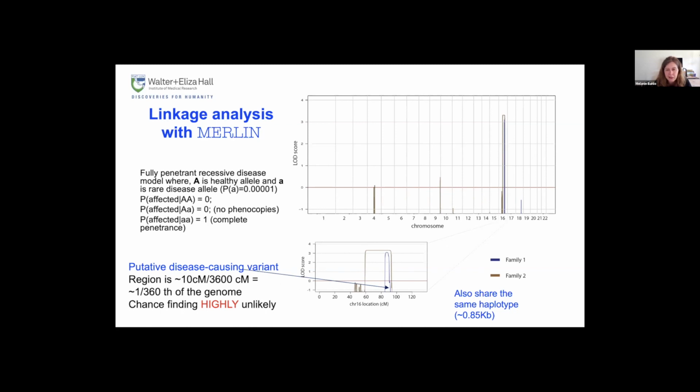And then the last thing that I won't show you in detail is that we also went back and asked, even though we couldn't find any close relatedness, we had a look at the haplotype on which the variant sits. So that's more of a sharing just by state. There's no IBD model involved there because of the scale and the time difference. We also saw that these two families shared the same haplotype, and it's slightly less than 1 megabase.